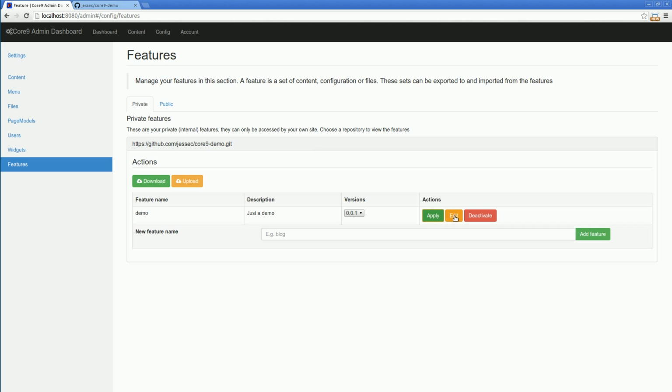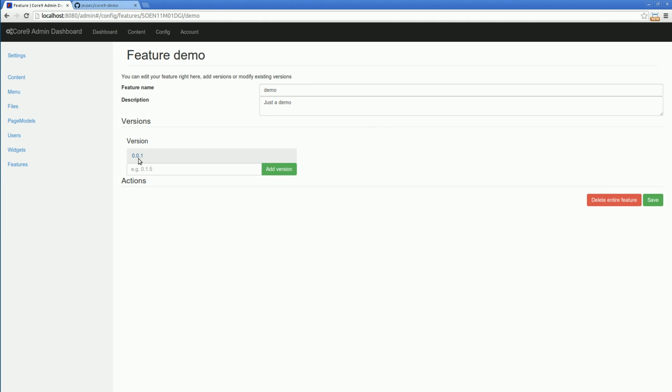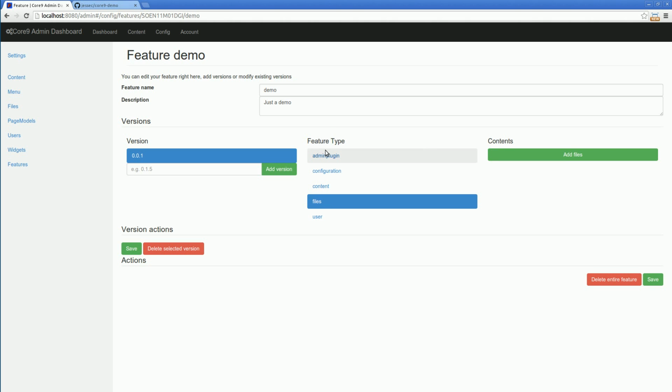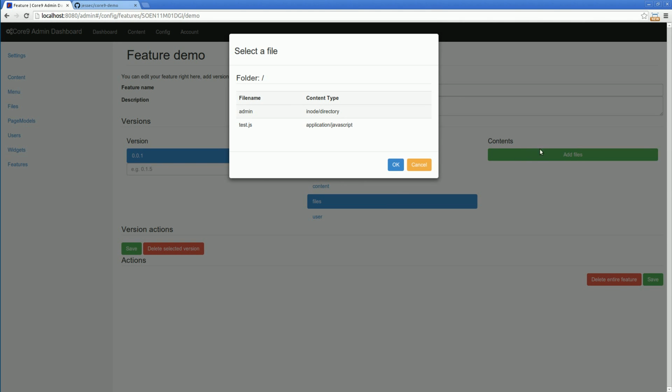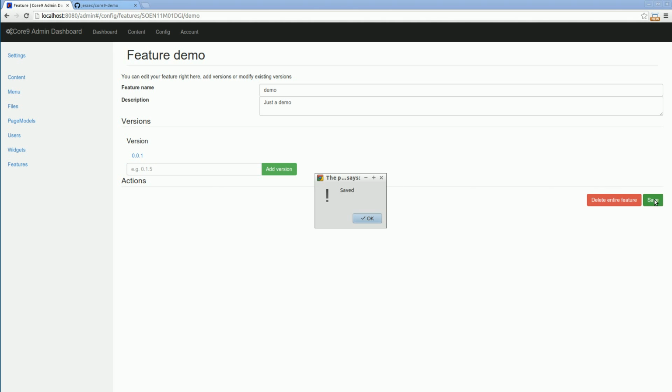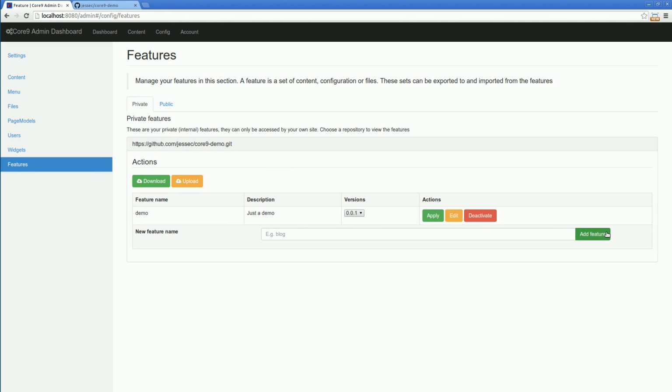I'll go to Edit, then click on the version which I want to edit, and I can click on Files, which in this case you can see here the types of items you want to put into this feature. In this case I want to add files, so I click on this one and I say add files. I select the file I want to add and click OK. Click on save, save, save. Okay, now I got my feature, and there is something in there.